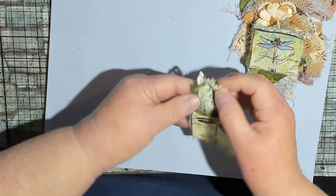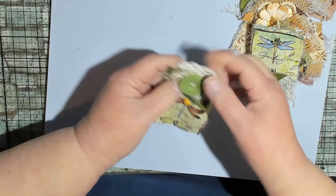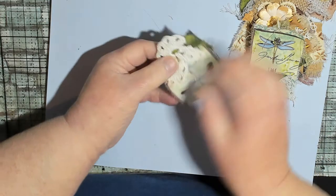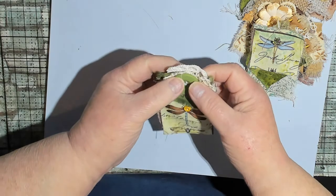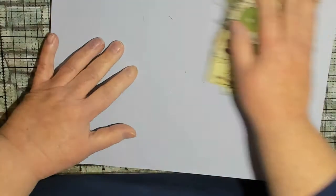As you can see, lots of layers of goodness. And back here, I'll show you, it's just a piece I've cut off from an old doily or tray cover. And yep, there you go. So, super easy piece of cake.